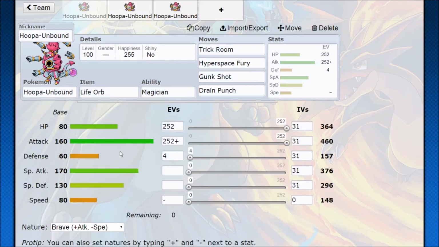But then we can also go back to Trick Room. So we can run the complete opposite with Brave, plus attack minus speed, and Hoopa's still going to be relatively viable. Now, putting Trick Room on a base 80 speed Pokemon is kind of the max limit on using Trick Room, but it still works on Hoopa. If you're just going to use it as an anti-sweeper Pokemon, come in, use Trick Room, out-tank your opponent, and now you have huge amounts of physical damage.